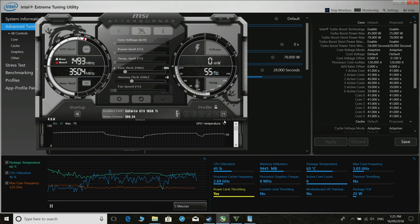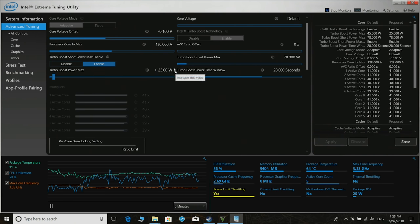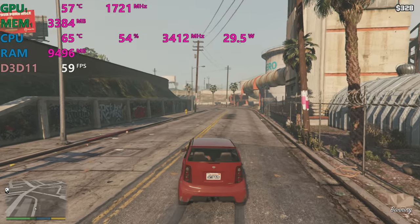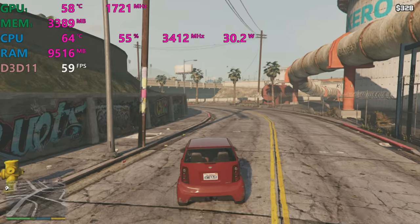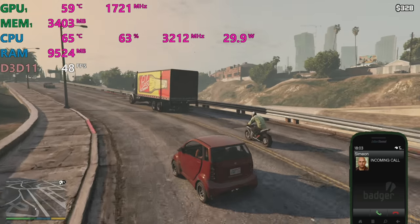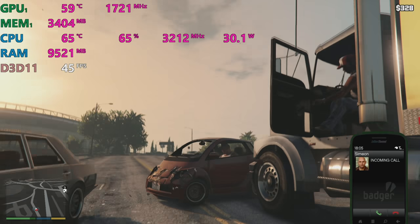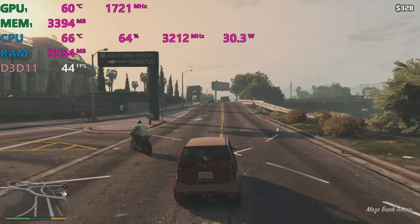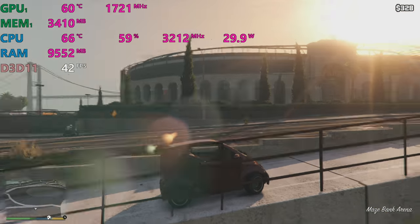Since this laptop isn't actually overheating, let's tune it back up. I'll go in and give it 30 watts and see if temperatures go back into the 80s. After applying 30 watts, the CPU is now using 30 watts and running at 3.5 GHz — temperatures should creep up from the low 60s into the 70s. But frame rates won't be that affected — going from 35 to 40 watts, we're talking about maybe five frames per second difference since we're still above 3 GHz.